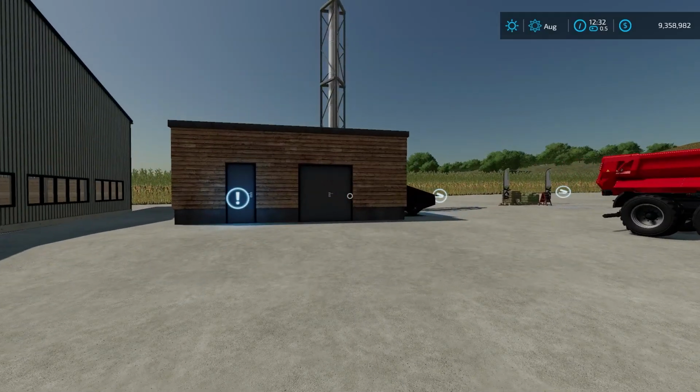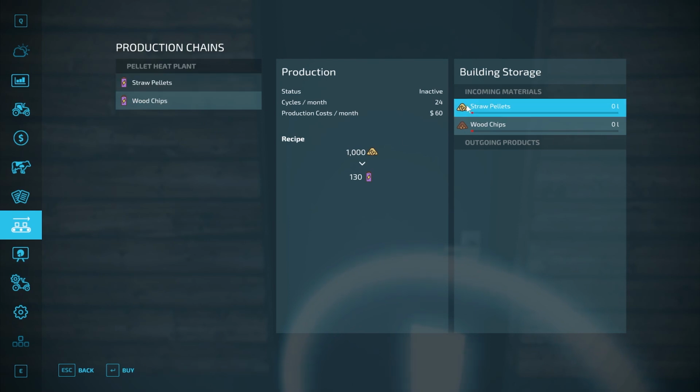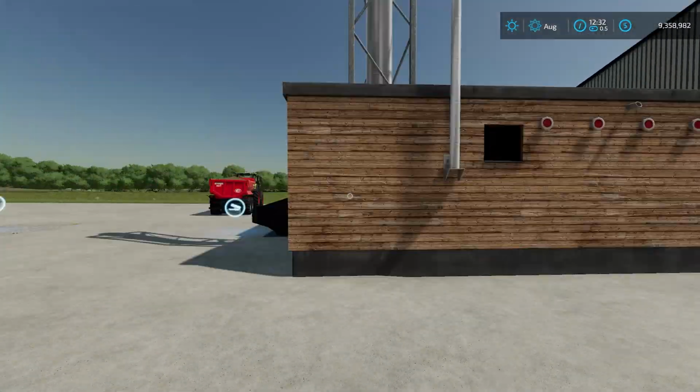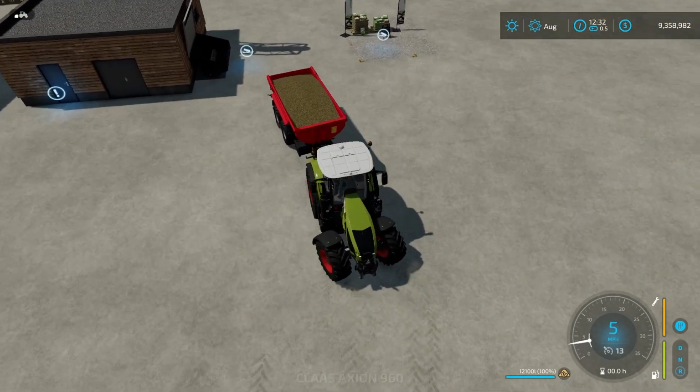First, I'm going to address the heat plant here. So the heat plant, when you place it, does work like a production. I can go in here and I can access it by hitting R. You can turn these on or off. What it's going to do is either burn straw pellets or wood chips to produce heat. And you're just going to dump those in here. The rest of the building's pretty straightforward there. So if I hop in here, all you have to do to use this facility is back up.